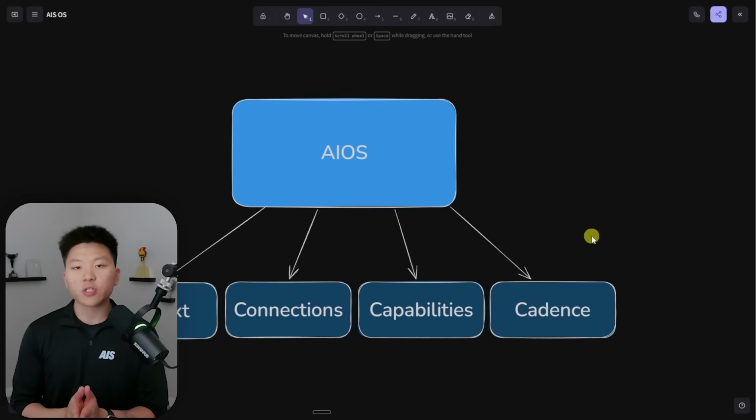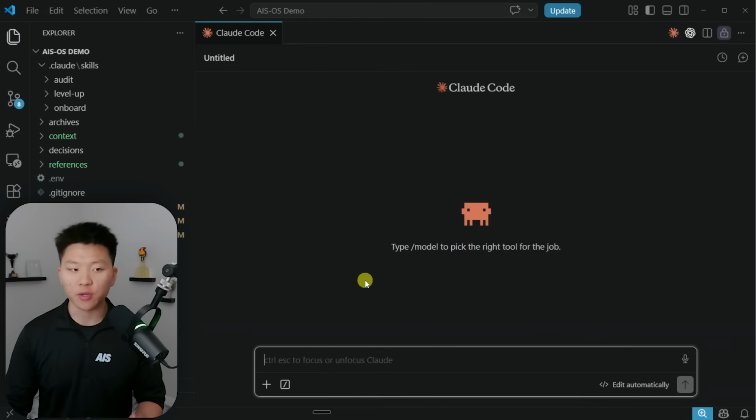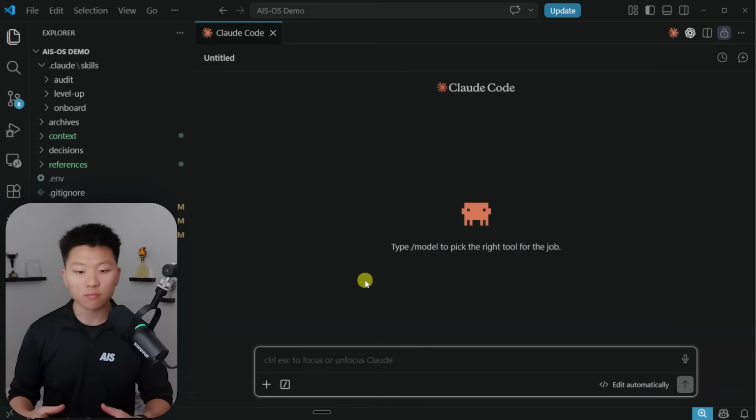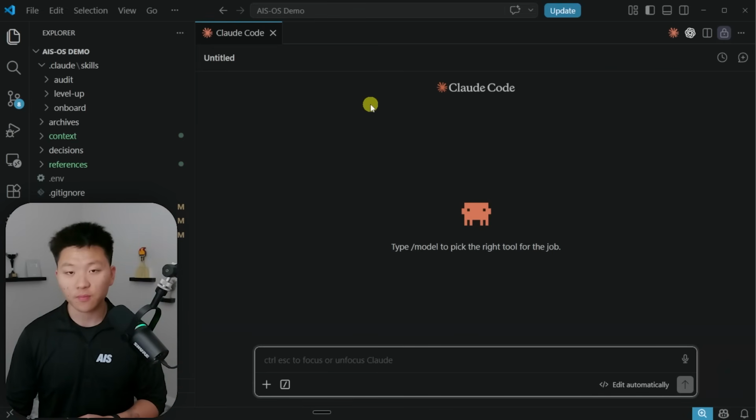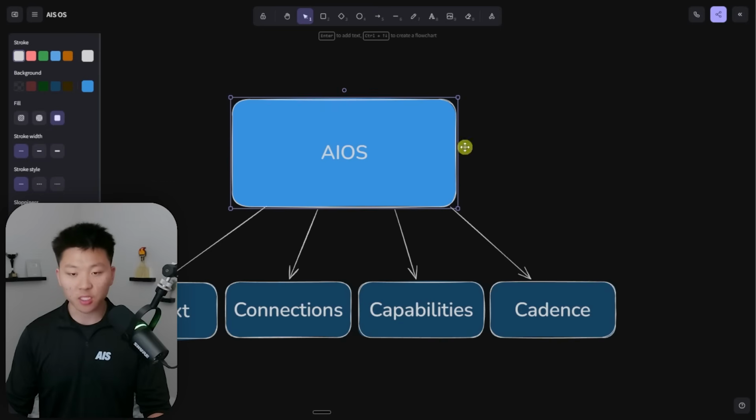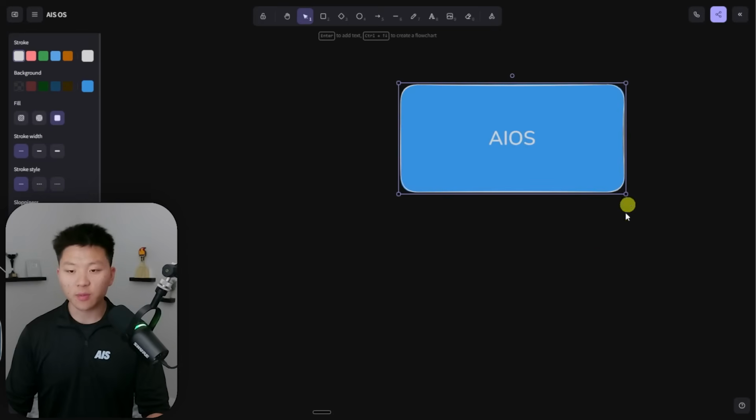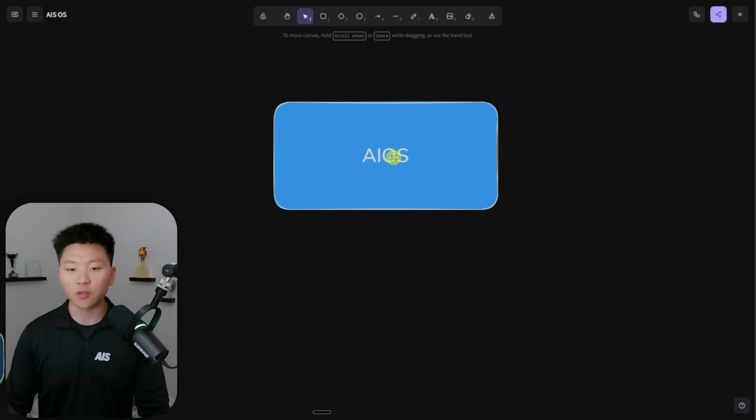So one of the very first things that you can do is you have this AIOS project, right? You should probably be putting this onto a GitHub repo. You can keep it completely private, that's 100% fine, but you should probably put that on GitHub. Now, if you're asking yourself, what is GitHub? Let me just explain that to you real quick. So basically, everything that you build in Claude Code is a bunch of folders and files.